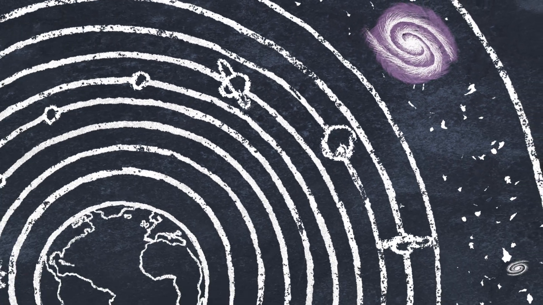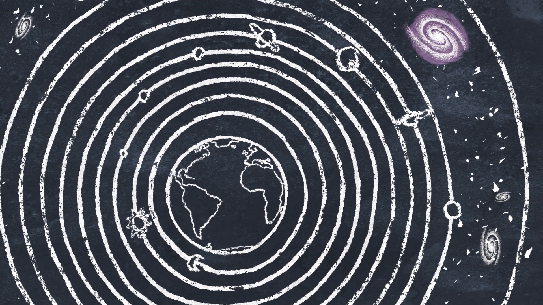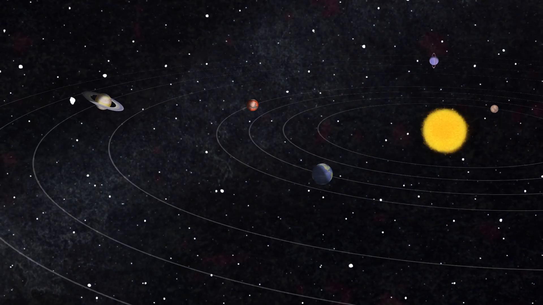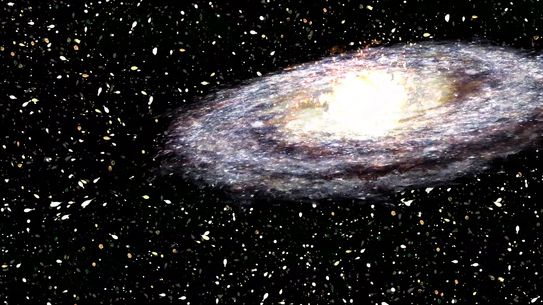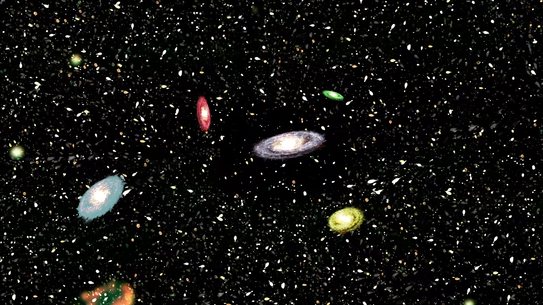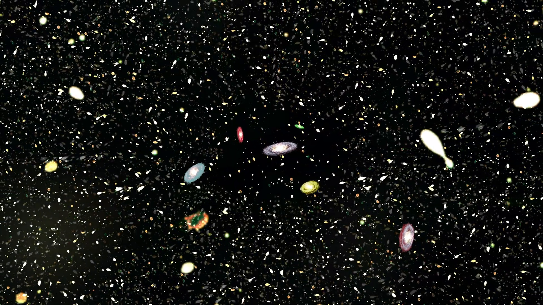So where does that leave us? We've long known that the heavens do not revolve around us, and that we're residents of a fairly ordinary planet orbiting a fairly ordinary star in a spiral arm of a fairly ordinary galaxy. The discovery of dark matter took us one step further away from the centre of things. It told us that the stuff we're made of is only a small fraction of what makes up the universe.